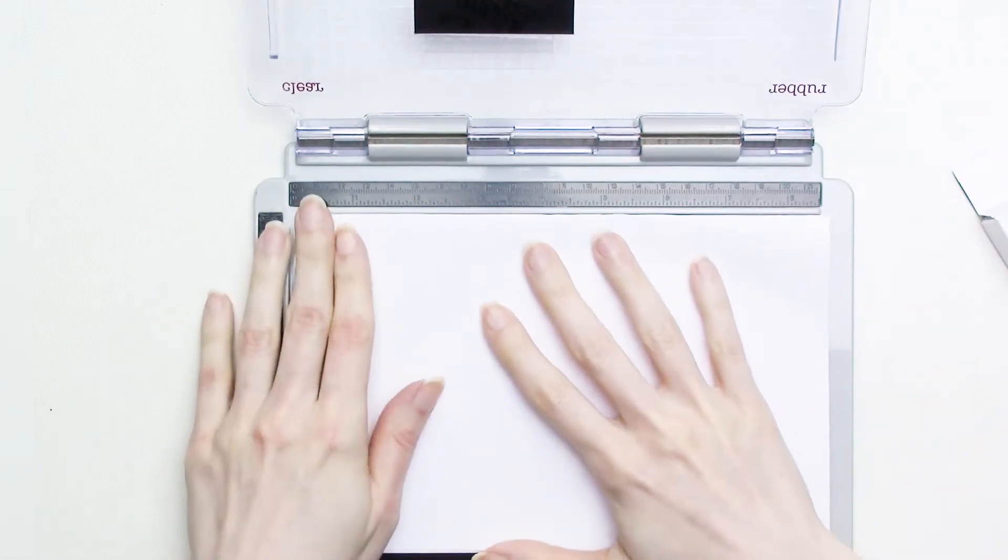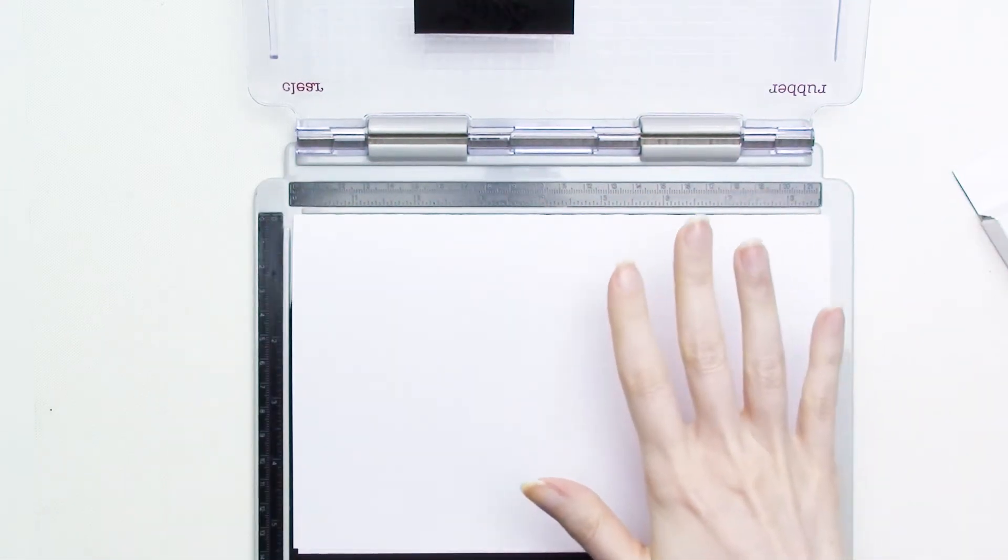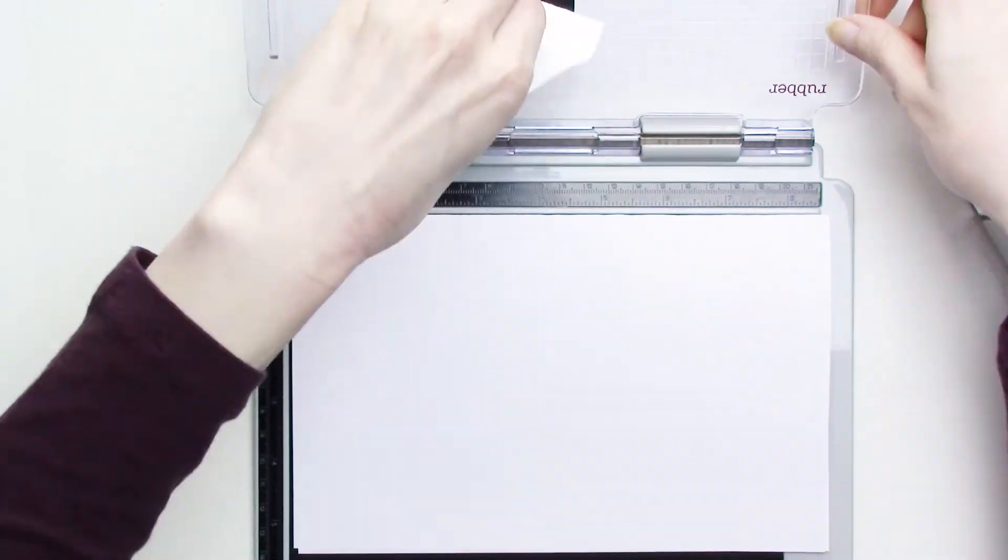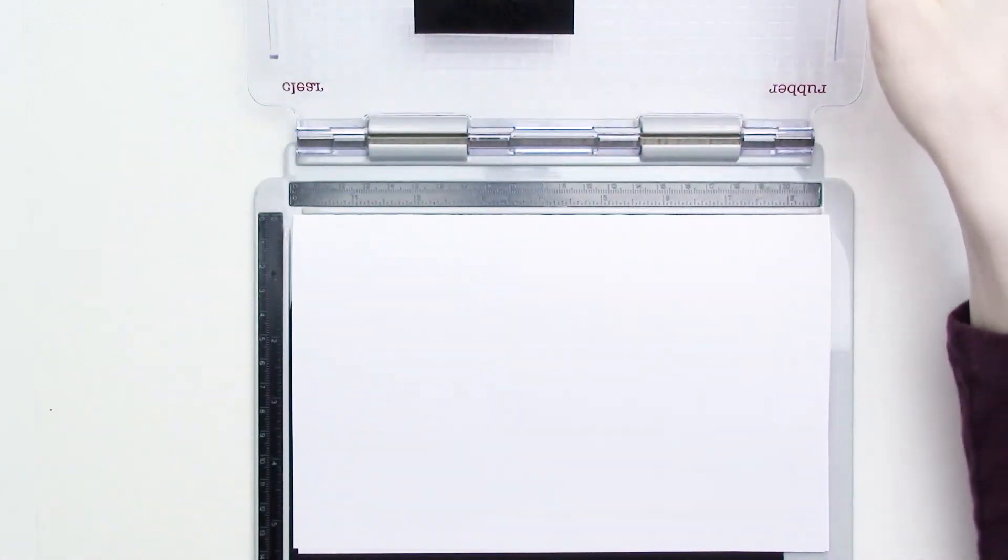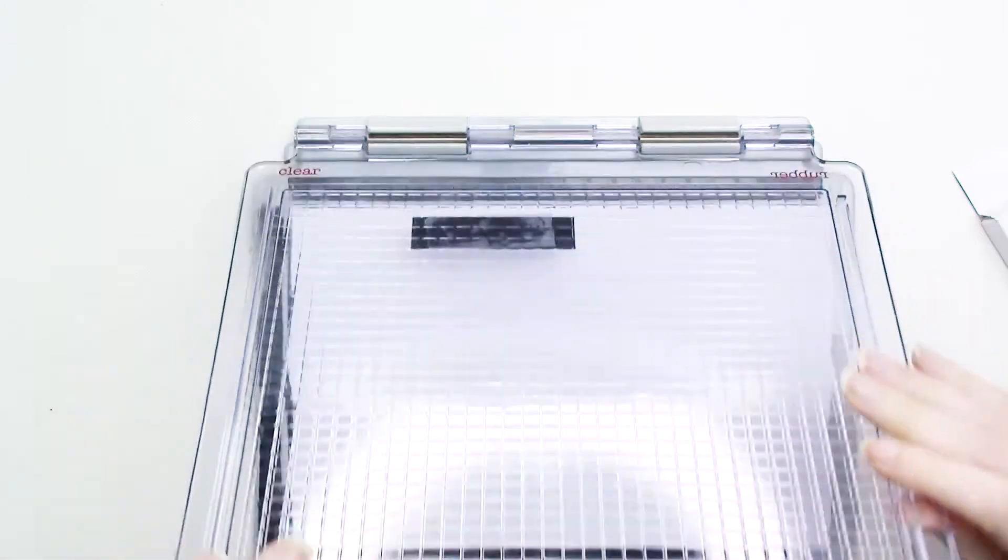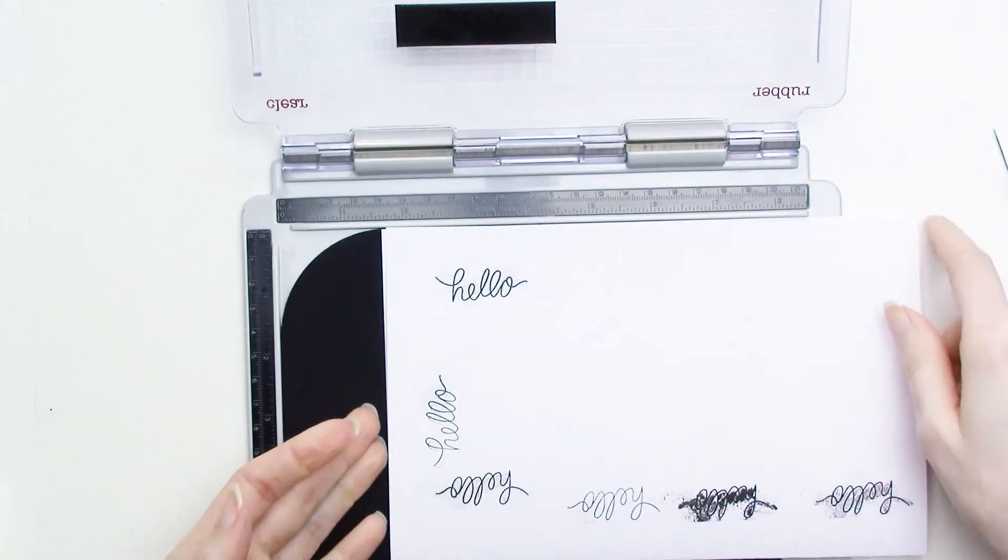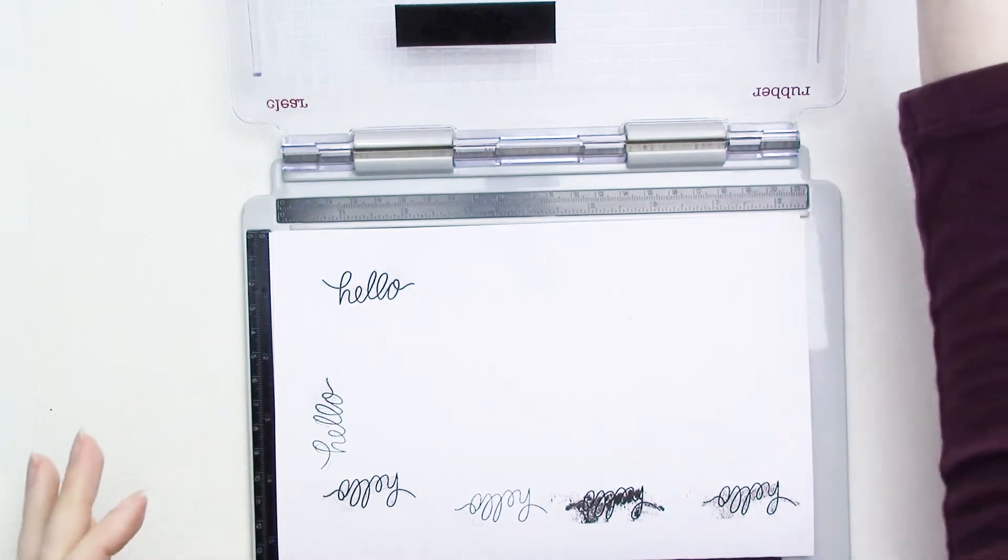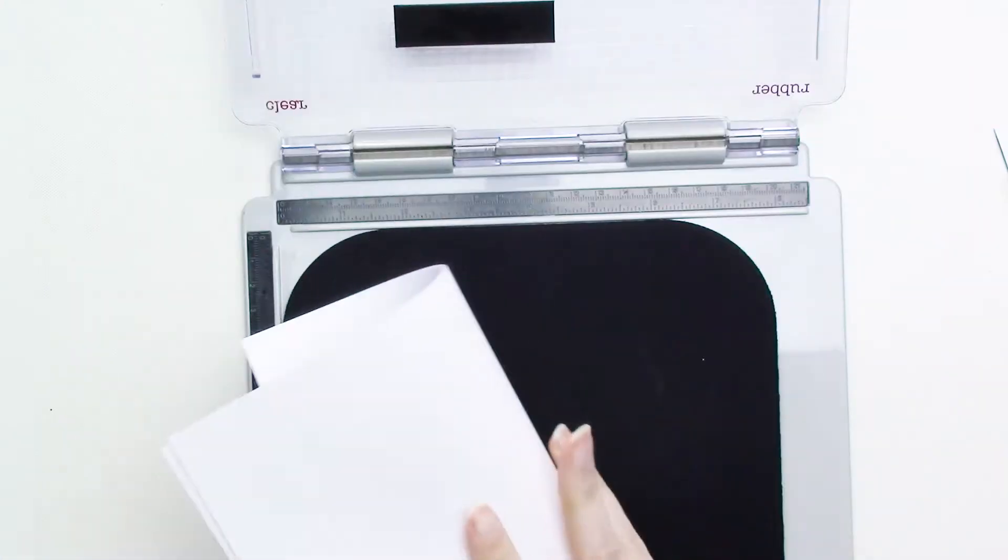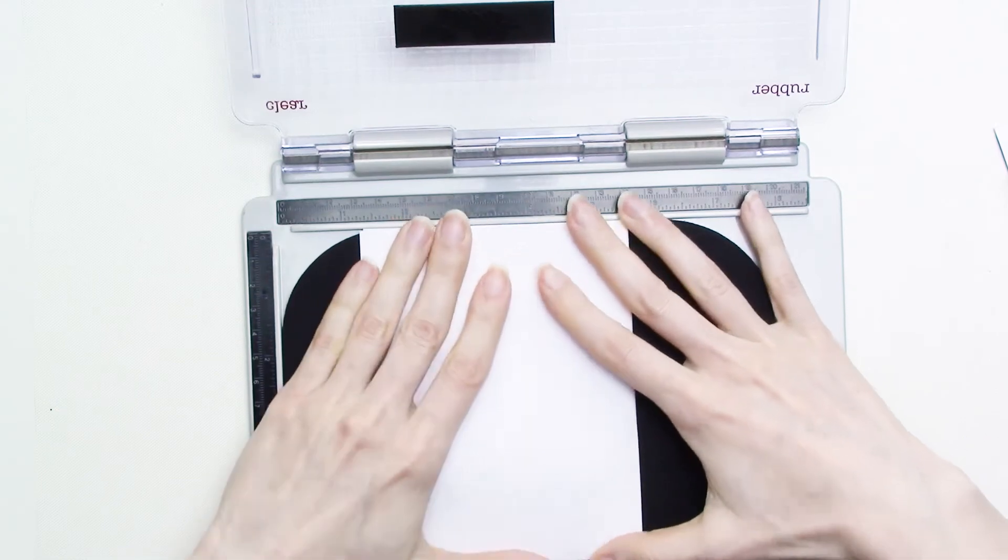I'll replace the cardstock on the platform with a folded piece of printer paper, and I'll use a folded paper towel to remove some of the excess ink from the stamp. Then I'll repeatedly stamp on the printer paper until I'm getting clean impressions. It usually takes about 10 to 15 stamped impressions to clean off all of that excess ink. I'll just fold the printer paper in half again when I need more space to stamp.